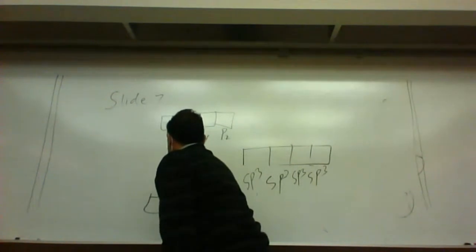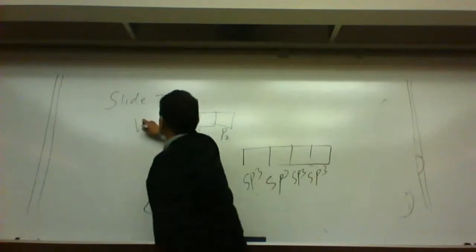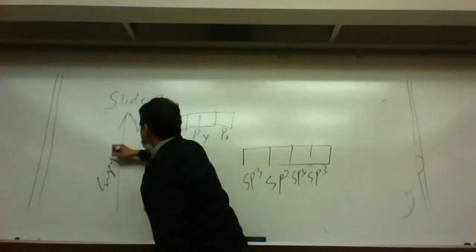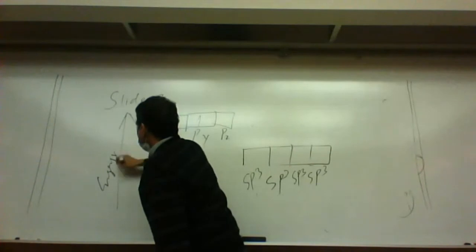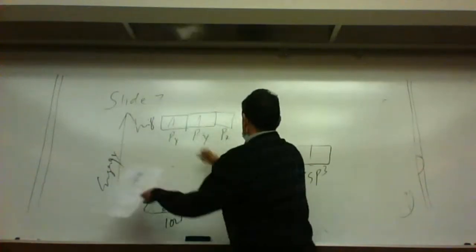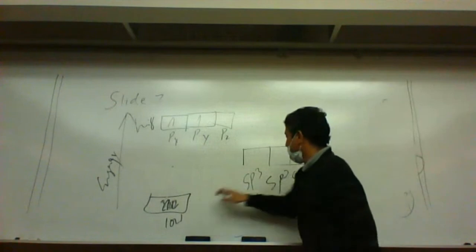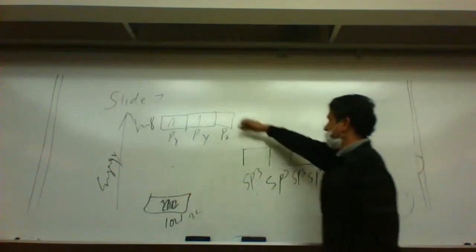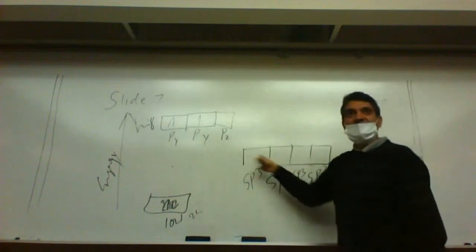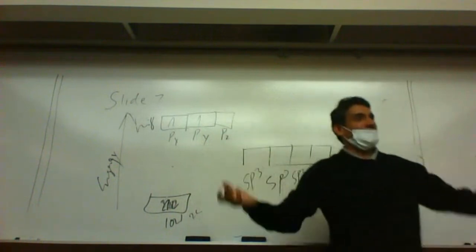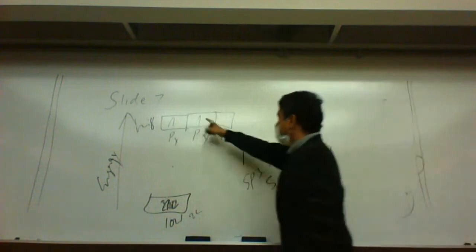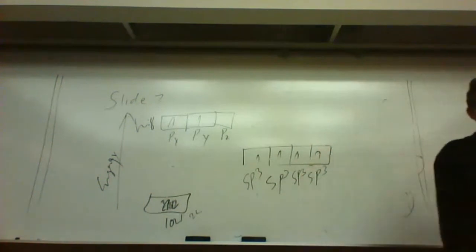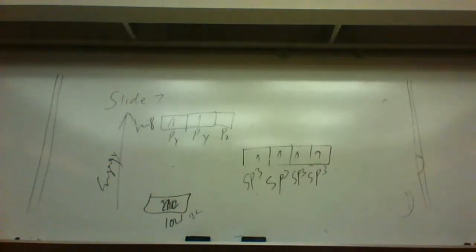This is 2s here, really low energy, and this is really high energy. So if the energy is going up, this is high energy, this is low energy. After mixing and producing hybrid orbitals, the energy of the hybrid orbital is above the 2s orbital and below the p orbital, somewhere in between. Make sense? Just saying the same thing a different way. And then if you put the electrons in, 1, 2, 3, 4, so 1, 1, 1, 1, you need to put them like this. Make sense? Simple.